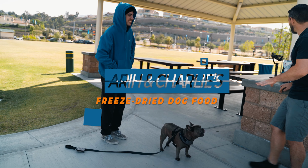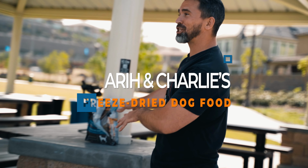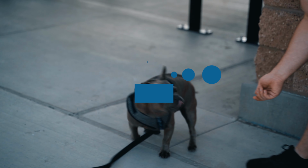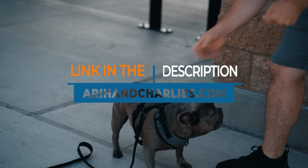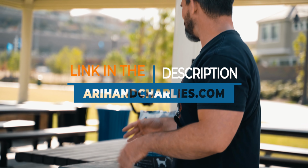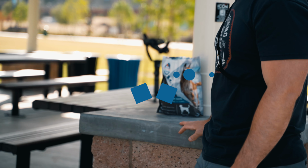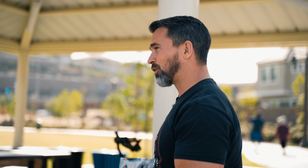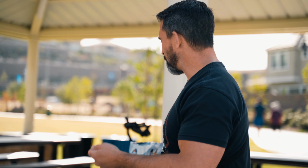But what helps is these are high quality, delicious, biologically appropriate dog food. So it's minimal ingredients, and then it's raw, freeze-dried, high quality. So this is what I like to use when I'm training my dogs. And when we're doing that continual reinforcement, I like to use the dog's kibble, because if you're using something like this and that's the only thing the dog's eating, you're going to go through a lot of bags.